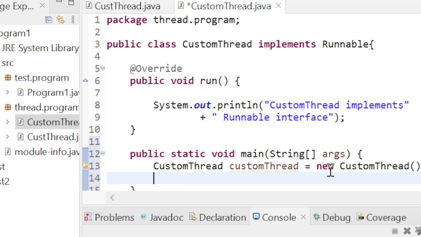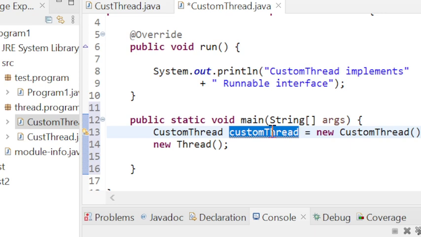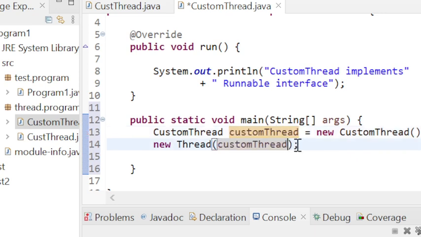Here you have to create the custom class object, and we can create a new thread and pass this custom thread in the constructor, and then we call the start method here.